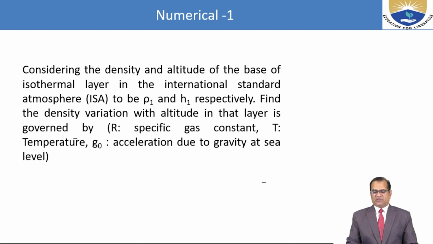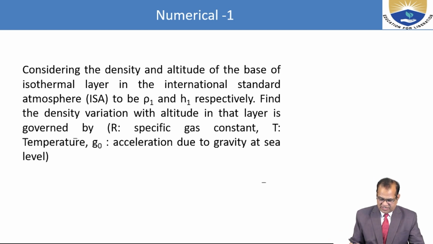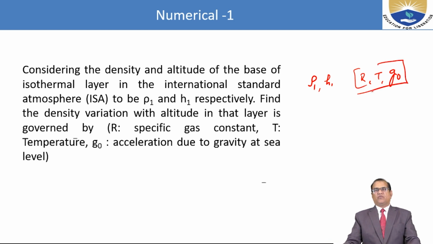So these are the few things. We have to find the relation between density ρ1 and h1 with respect to R, T and g0. This is our objective. So we have to see how to find the relation in the standard atmosphere, where the base layer is an isothermal layer.